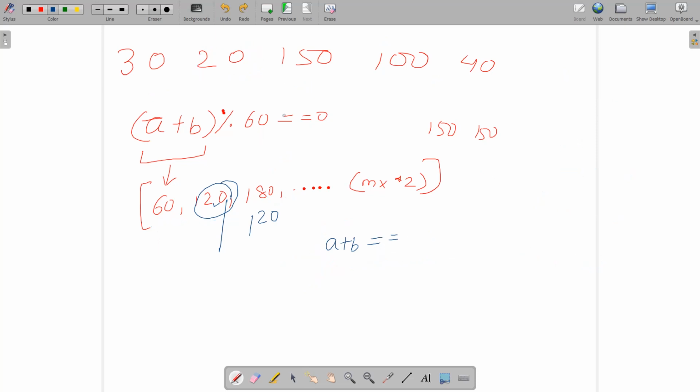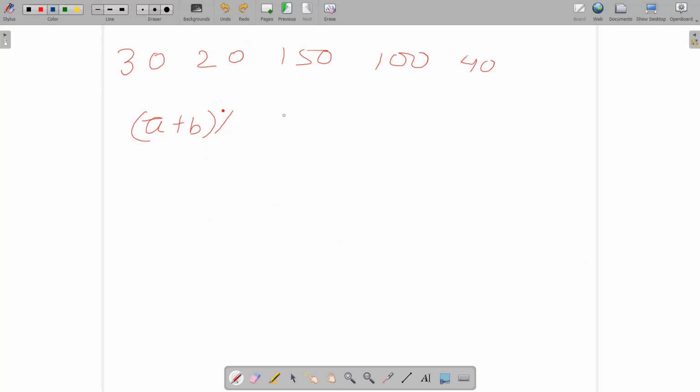Let me just erase this over here. There is one popular method you will understand. Let's say you have fixed the value of a plus b, so a plus b is 180. What you are going to do is iterate in this array and keep a hash map that will store the mapping of a number and its frequency, the number of times it has occurred.